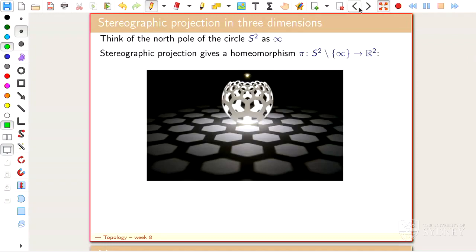But it somehow identifies spaces where you wouldn't expect them to be identified, like a sphere without a point and the plane. But it's super useful, because that's what people did anyway to write down maps, and they still do, because you want to map a round object onto a flat object. We can do that in topology, but you can't do that in geometry, because a round object is very different from a flat object. Not from the viewpoint of topology. I hope that makes some sense.